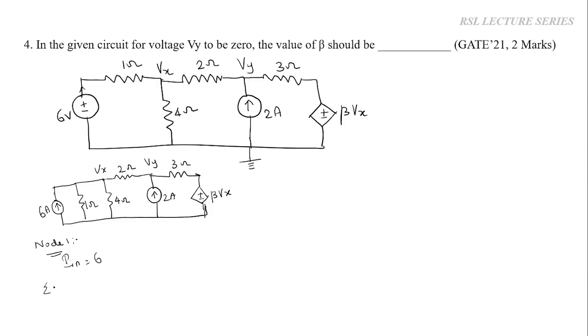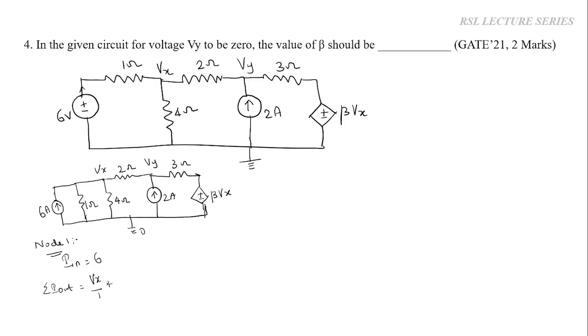So next we have to write all the outgoing currents and add them. So sum of the outgoing currents. Now the current flowing through this 1 ohm resistor. Okay. So this is a common node they have given, so this is 0 volts. So the voltage across this particular resistor will be Vx minus 0 or simply Vx. Current I by Ohm's law is V by R. So Vx divided by 1 will be the current flowing through this particular 1 ohm resistor.